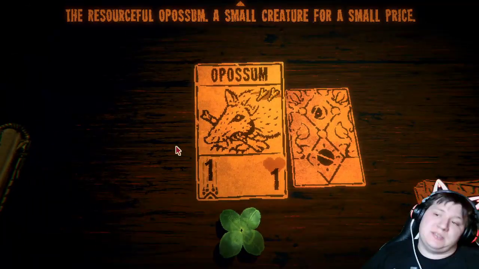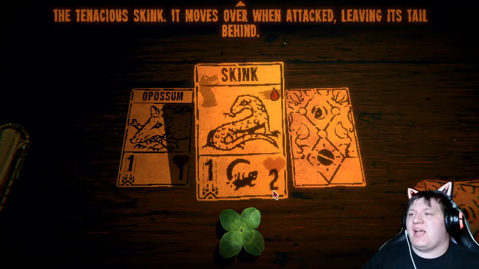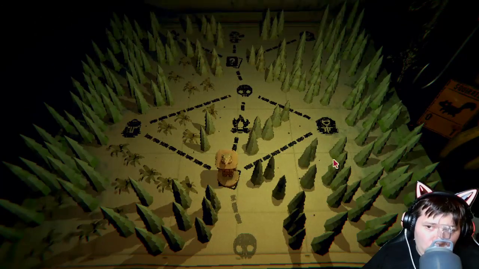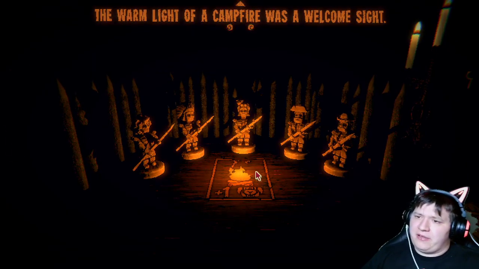The resourceful opossum. A small creature for a small price. The tenacious skink. It moves over when attacked, leaving its tail behind. The tragic rat king. We need the rat king. Actually, I want to keep the rat king. I'm going to go enhance one of my creatures instead. What are we now? A black goat.